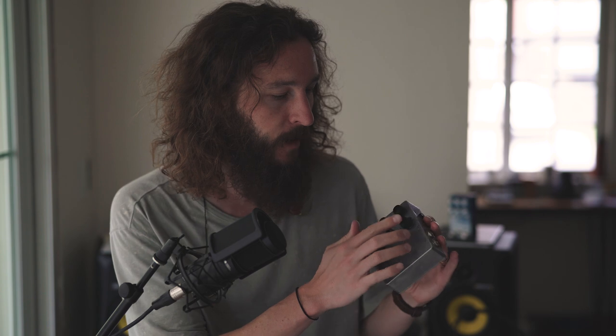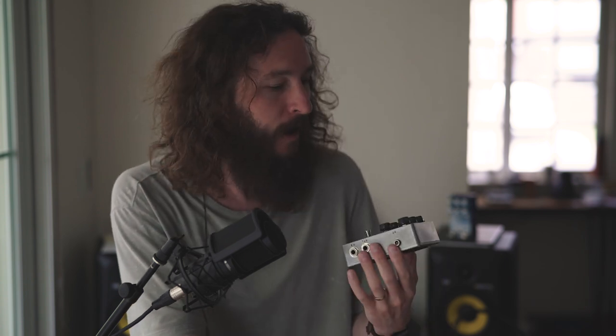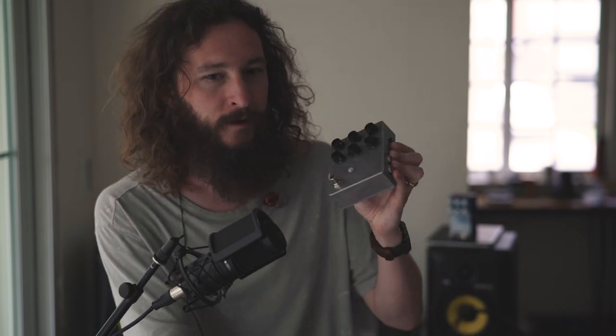The one thing I will say before we go to that is you can open this thing up and change a trim pot for the sensitivity of the low pass gate, as well as an internal JFET boost and a line level adjustment for synths. I've got a lot of friends on Instagram who are big synth people who swear by this pedal. We're not going to do the synth approach today because I just think other people can do it better than me and it's been done. I instead want to showcase my favorite couple of sounds out of this thing, less as a chorus and more as a dry attack and dynamics modulator, which if that seems weird, that's what you're hearing in the intro and that's what we're going to dive into in a second.